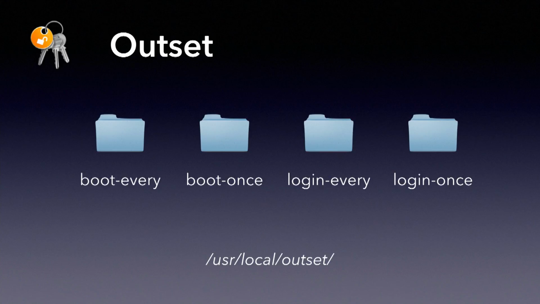I use Outset to install things into very specific accounts. So for example, I have a single shared managed user that anyone can sit down and use. What I do is, for example, the dock profile, I'll put it in one of the 4 folders, in this case, login once. I will put it in there so that it is signed. So all you have to do with Outset is drop a package in there. If it doesn't install, check the logs. It'll probably be a permissions issue. It's that easy to use.